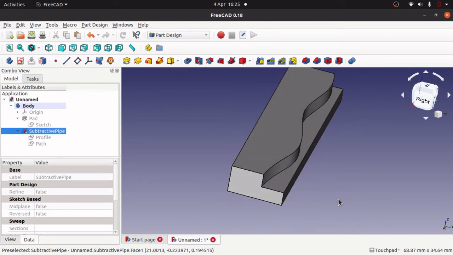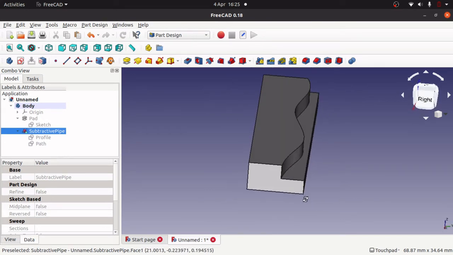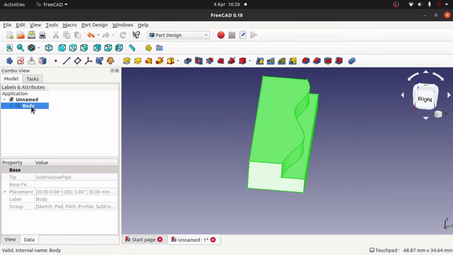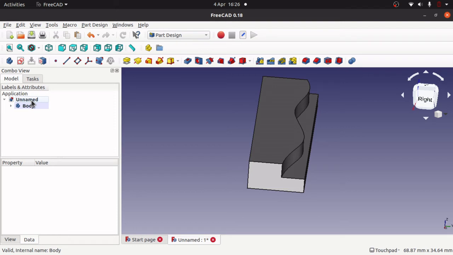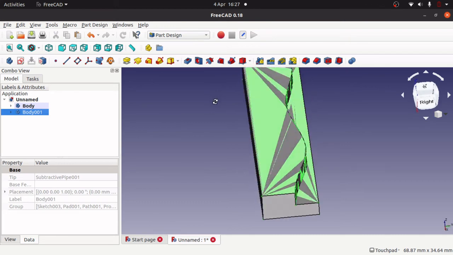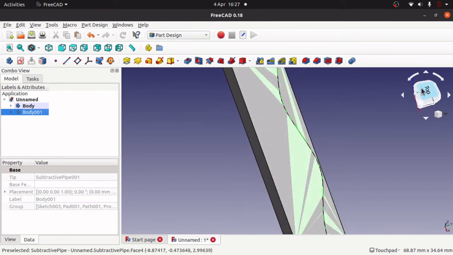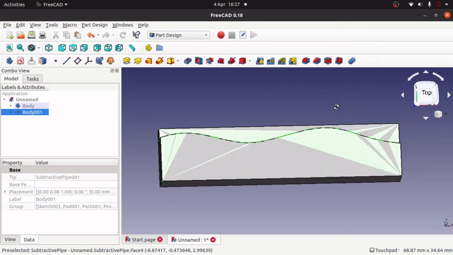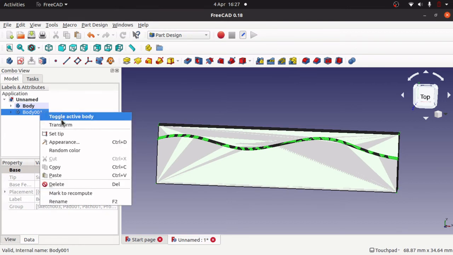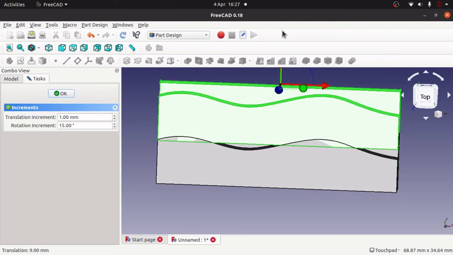So what I'm going to do is create the same on the other side. So that's another body. Using Control C and click on the document, use Control V, you get the second body there, which is sitting underneath, so we can transform that out. Let's bring this into view, hit top, and all we're looking to do is move that out of the way. We don't have to butt it up because they're two separate parts. Right click, transform, and just move that away.